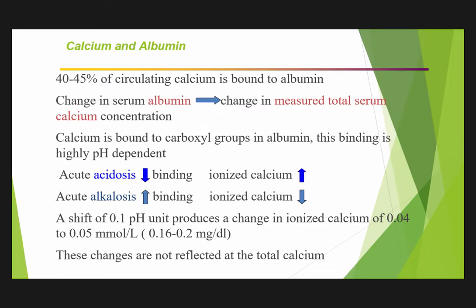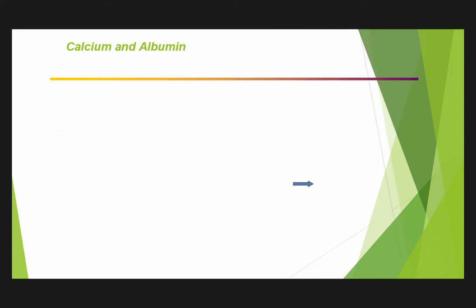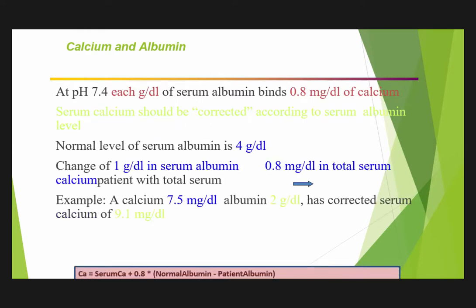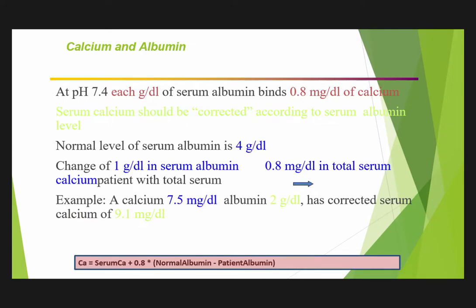So if you don't know that difference in various types of calcium, you may not understand the problem if it's present. If there is calcium disbalance, it will be difficult for you to understand what happened. So that's why it is better to check ionizated calcium, meaning free calcium in blood. If your laboratory in the area where you will practice does not do that examination, you may check albumin level, you may check total serum calcium in blood, and according to this formula, recalculate the level of ionizated or free calcium.